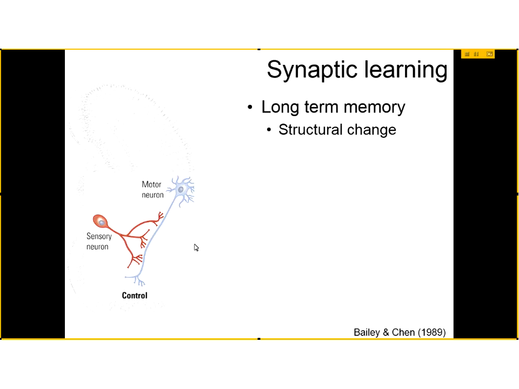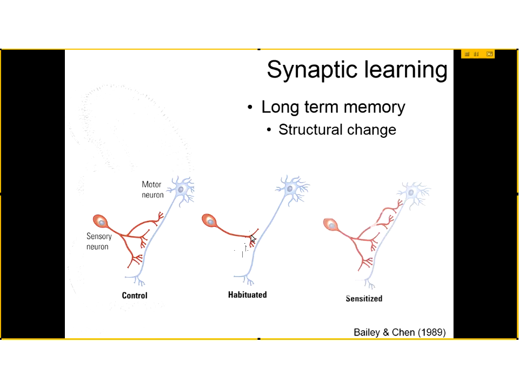Well, your book describes a study that did just that. Under control conditions, you can see that we have this sensory neuron that has many synapses on a motor neuron here. But if you were to bring in an aplysia and squirt it every day on the siphon for several days, let's say a week, what you would see is a structural change. There would be a reduction in the number of synapses here. And that's what you would see in an animal that has become habituated.